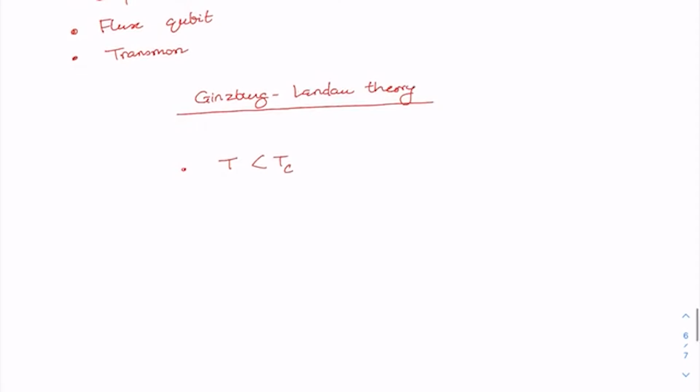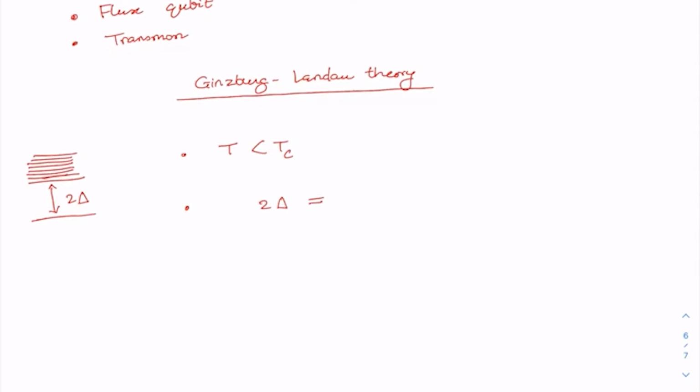And also we learned, based on the so-called BCS theory, that the electron density of states acquires a small gap of 2Δ, separating the occupied and the unoccupied states. We discussed this earlier in class, that this energy gap is 2Δ, and as per the BCS prediction for conventional superconductors, it is equal to 3.5 k_B T_c, where k_B is the Boltzmann constant.